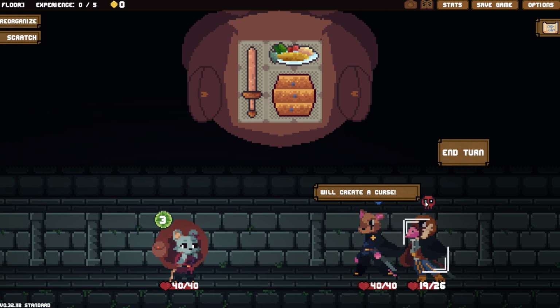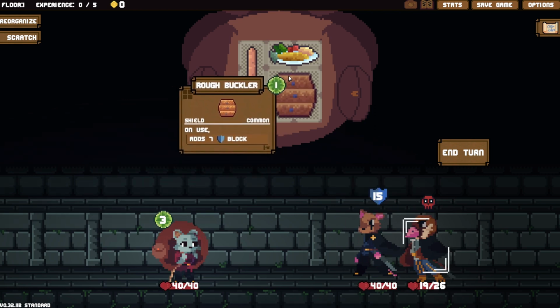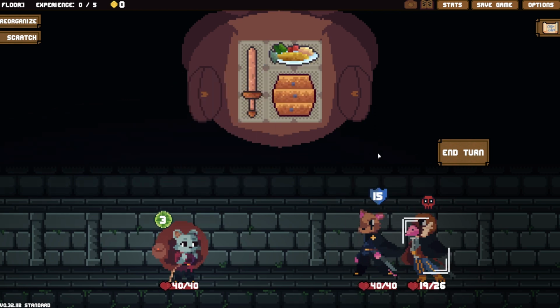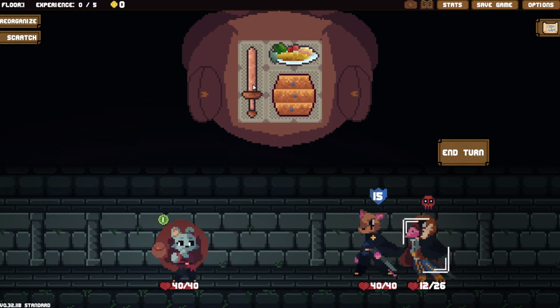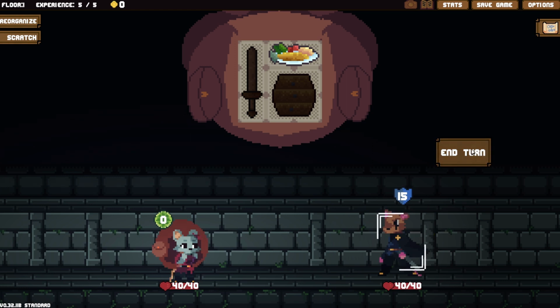This guy is going to throw a curse at me. A curse is a block that has a shape, usually 2 or 3 in a row, and you have to have spaces open for it. If you don't, then you have to skip taking it and you take damage instead. So we don't want that to happen. He has 19 hit points. My sword does 7, so 21. We can kill him this turn, and we can avoid getting cursed.